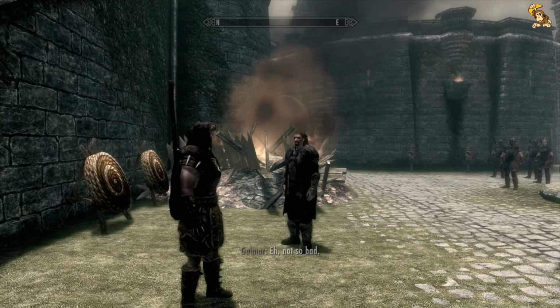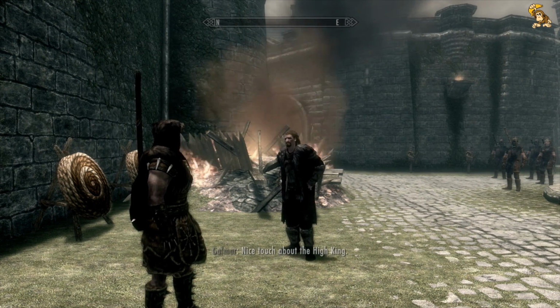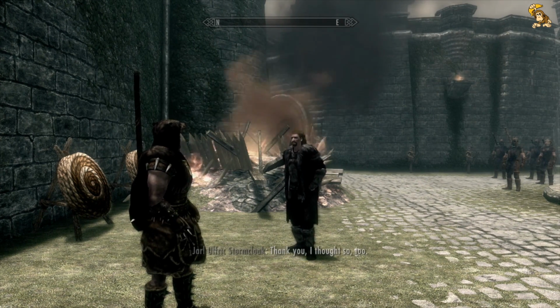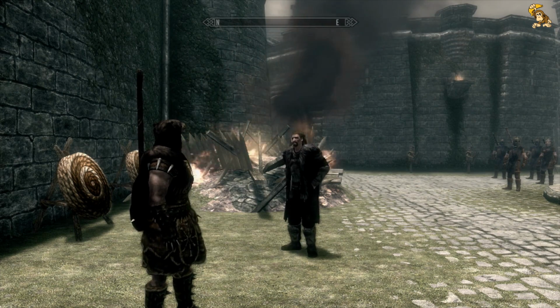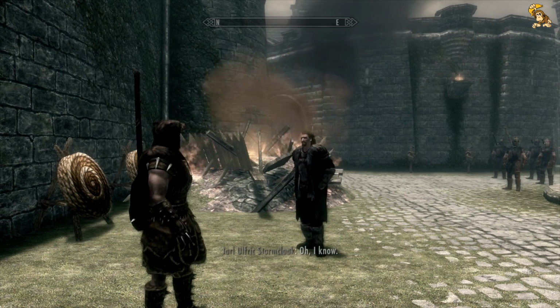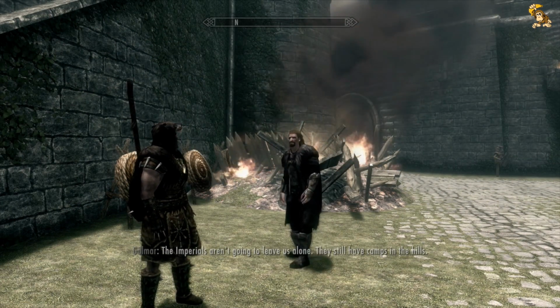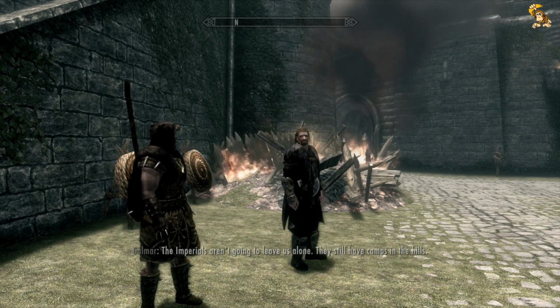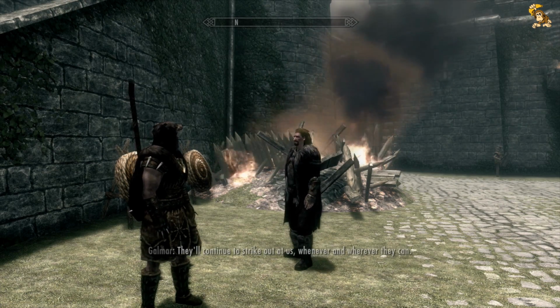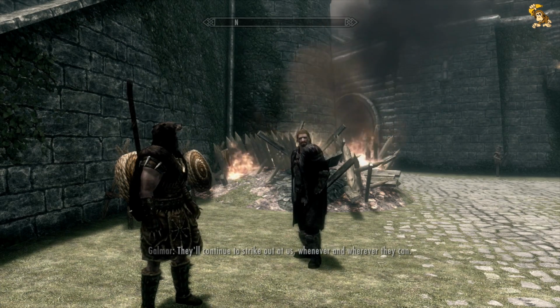How'd I do? Not so bad. Nice touch about the High King. Thank you. I thought so too. It's a foregone conclusion, you know. Oh, I know. The Imperials are not going to leave us alone. They still have camps in the hills. They'll continue to strike out at us, whenever and wherever they can.